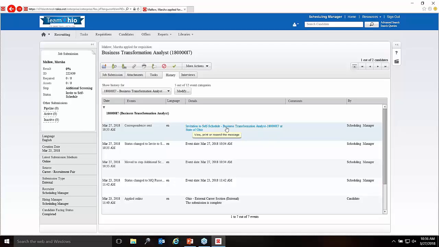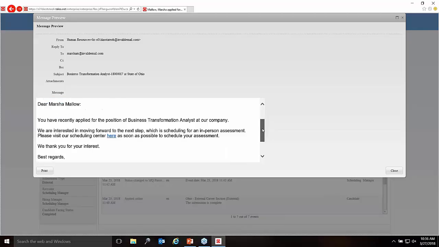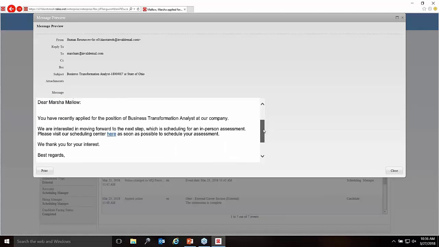So we can go ahead and select this link to actually view the details of what was sent to this candidate. When you trigger an invitation to self-schedule, this is the default message that will be included when any candidate is invited.